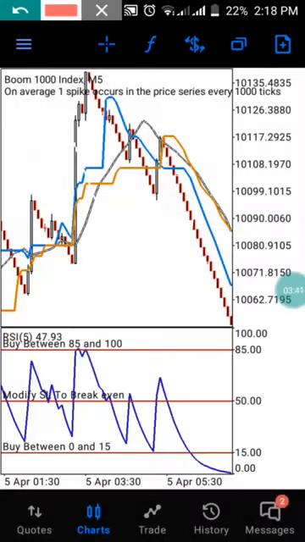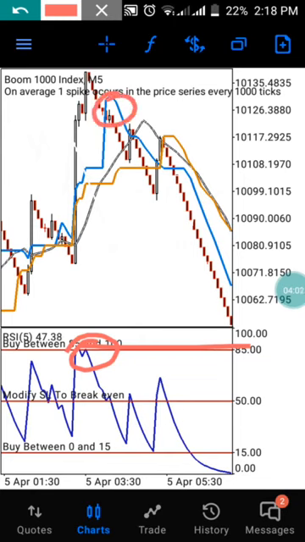Watch out your market when you have your relative strength index that is reaching your 85 level. That is exactly when you are going to be targeting. And when you target that particular area and you have confirmed that your relative strength index has reached your 85 level, then you look at your main chart and you confirm your Ichimoku.